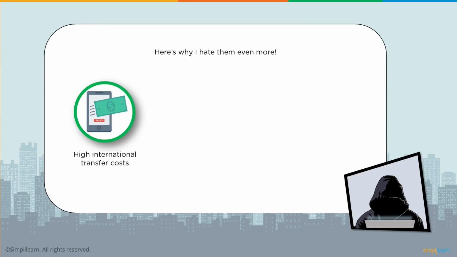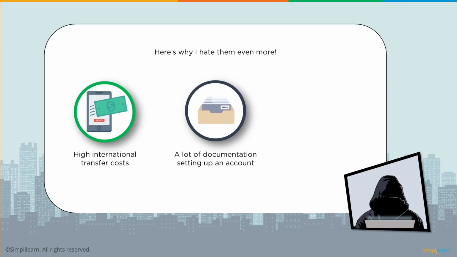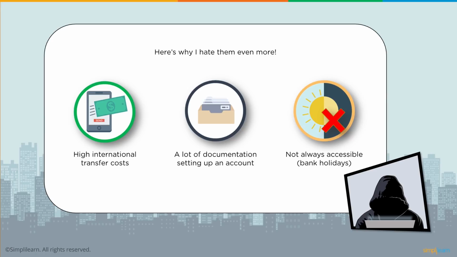What are the nuances and the problem areas of the banking system? The banking system has higher transactional and international transfer costs. A lot of documentation is required for opening an account and onboarding a customer. And the banking system is not always accessible. It's not 24/7. It's closed on banking holidays and it has other limitations, like transfer limits in a day, and you can't transfer X amount within a stipulated time.